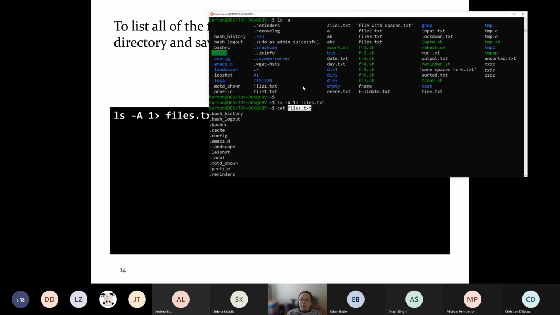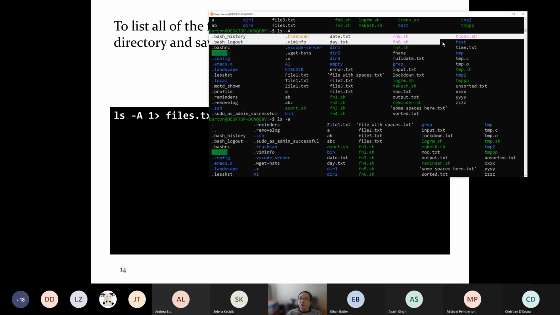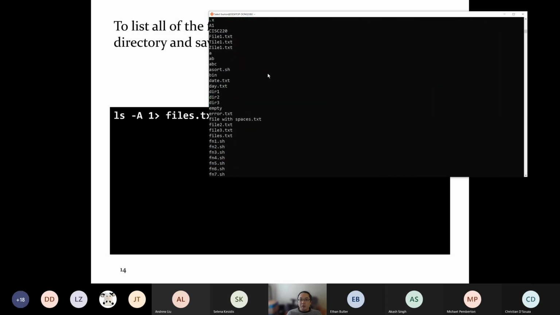Also notice that it doesn't appear the same way. When ls minus a prints to the screen, it prints things out in columns, but when you redirect it to a file, everything shows up in a single column.